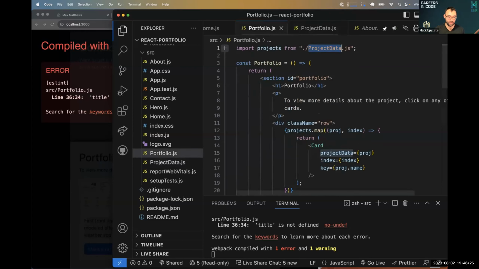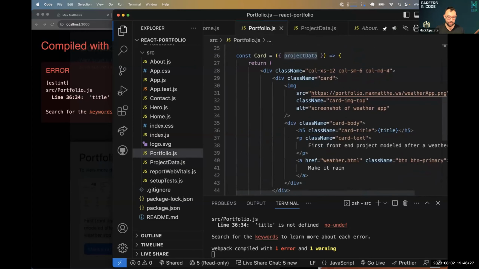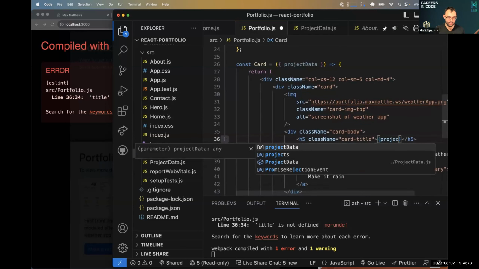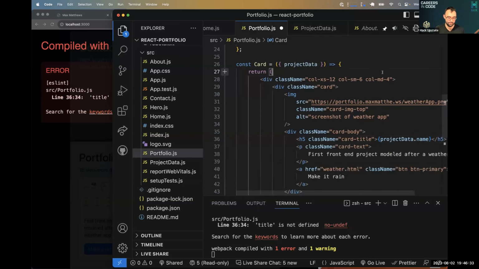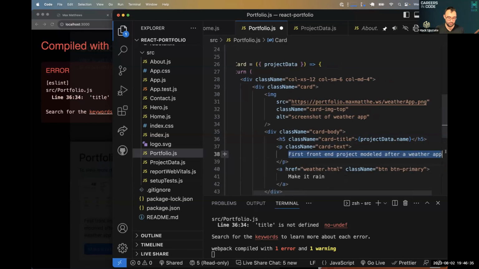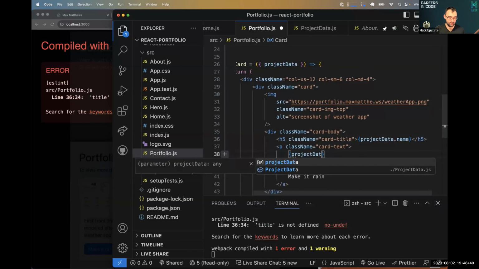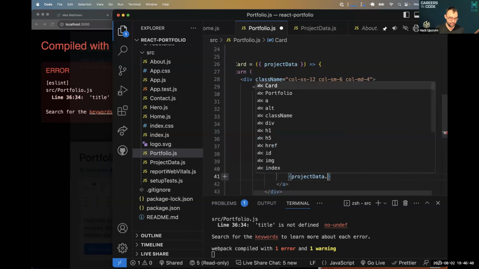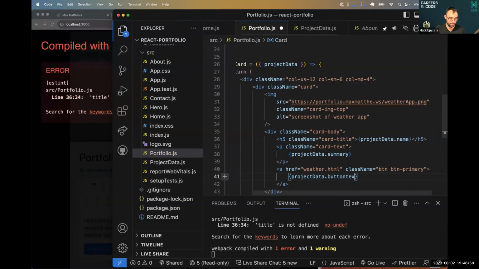So I can go back to my portfolio and down in my card, say project data dot name, project data dot summary, and project data dot button text.